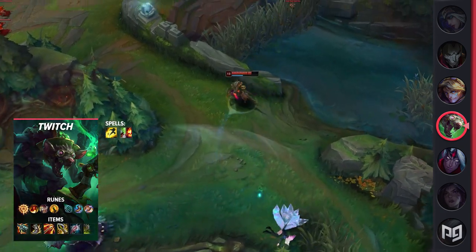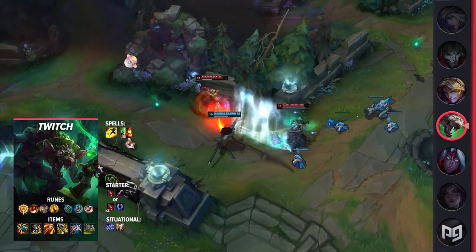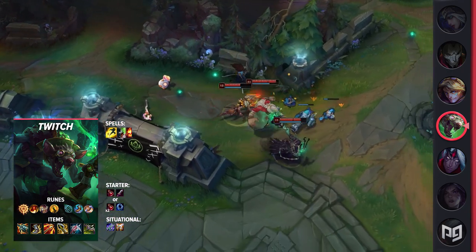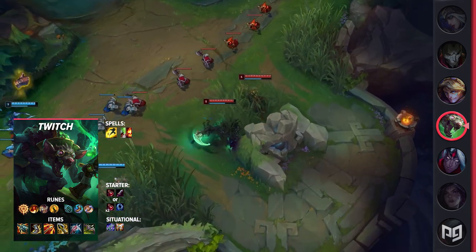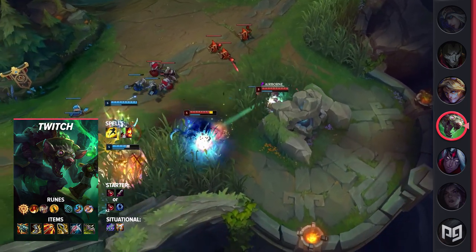This guy tilts me. For your runes, you're taking Press the Attack, Triumph, Legend: Alacrity, Coup de Grace, Magical Footwear, and Biscuit Delivery. Be sure to take Flash and Heal as your summoner spells unless you're extremely confident in your damage with Twitch. Then you can actually take Ignite for some cheesy assassination kills. Again, just not in my games.